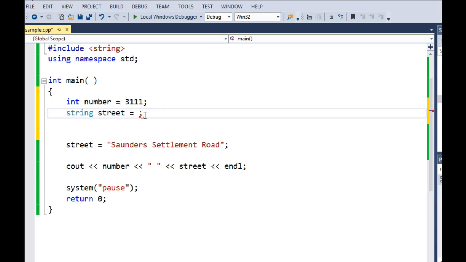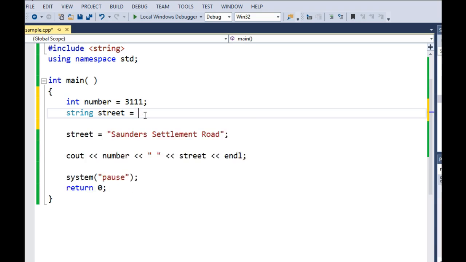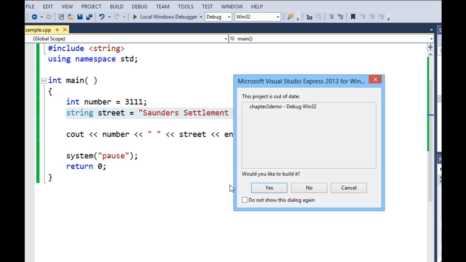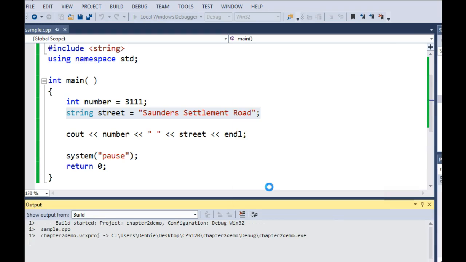And I'm going to do the same thing here. I'm going to combine the declaration and the assignment statement into one initialization statement. Okay, so it declares a variable and it assigns it a value. This declares street to be a string and assigns it a value. And the program will run just as it did before.